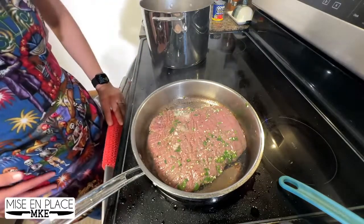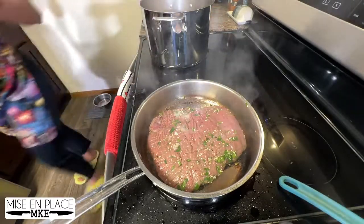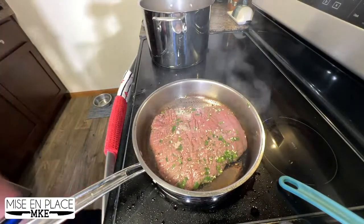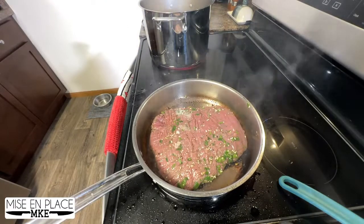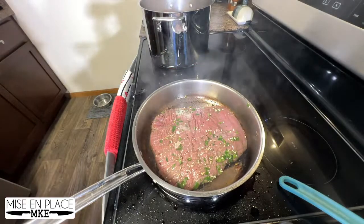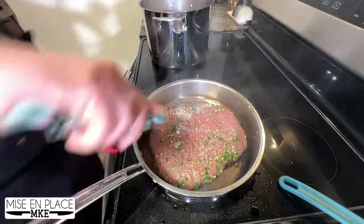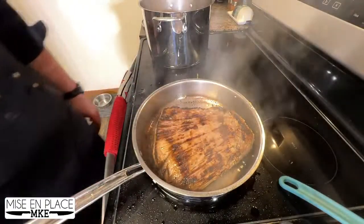Should we flip it? Not yet. 1 minute. Got it. Oh, yeah. Looking good, love. So who's ready to eat? Me. Yep. I'm so ready. I'm so freaking hungry right now. All right, I'm flipping it. Woo! Look at that char.